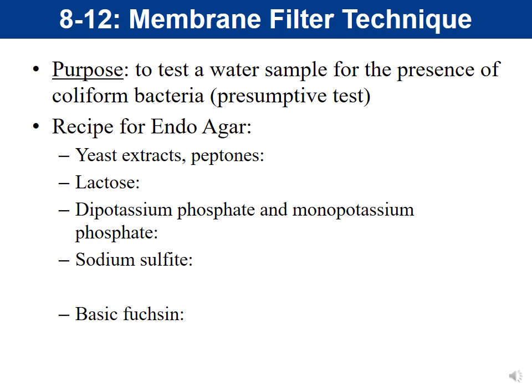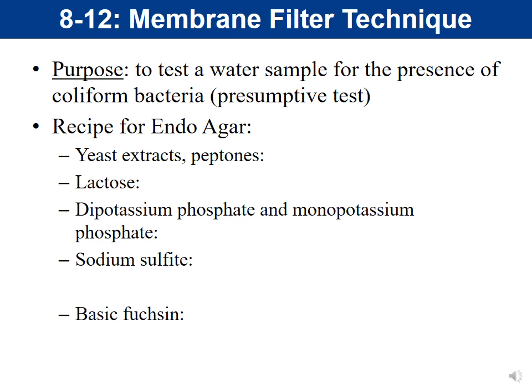So what is in that endo agar? Be aware that the recipe for the endo agar in the book is a little bit different than our endo agar. The endo agar in the book uses sodium deoxycholate and sodium lauryl sulfate. That's actually not in our endo agar. These are the ingredients that are listed here that are in our agar. And so again, this is going to be a little bit different, but the idea is going to be the same.